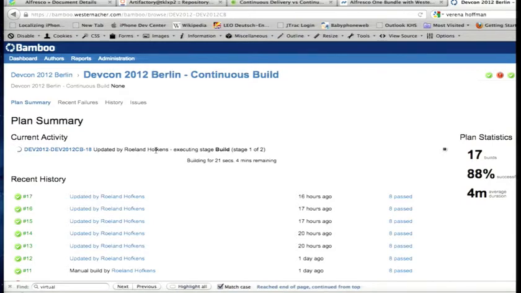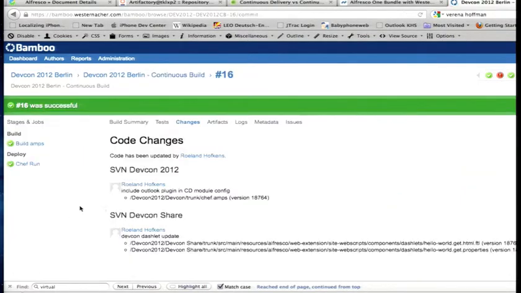In the meantime, we can have a look at a green build. That was built yesterday. Here, you see what changes have been done: the check-ins, what has been created, what has been updated. So it's all logged, and all the information is available, so you always know what has been done and what's going on.